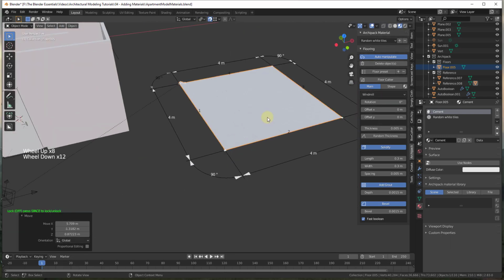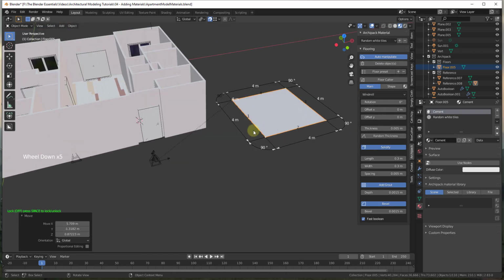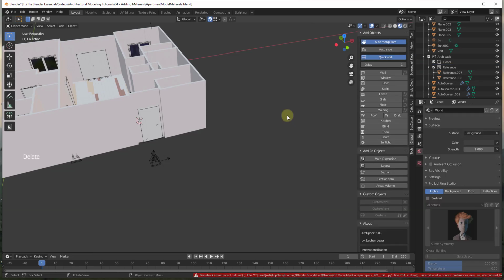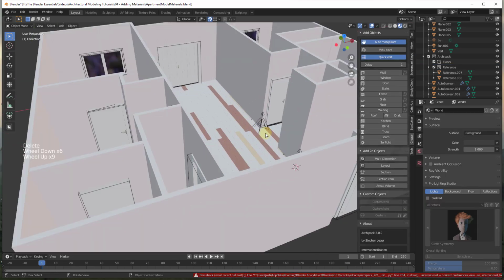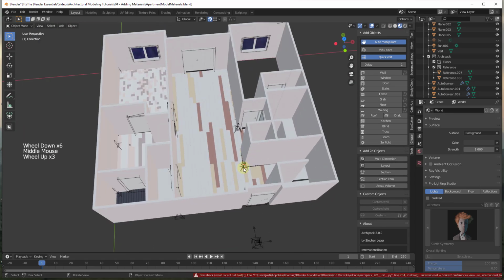It gets kind of tricky trying to apply a custom material. It's doable, but you get into some kind of weird UV mapping stuff. My recommendation for that would be, if you're going to apply a custom material, I would recommend instead of creating your floors with the floor function, I would just create them with a plane.